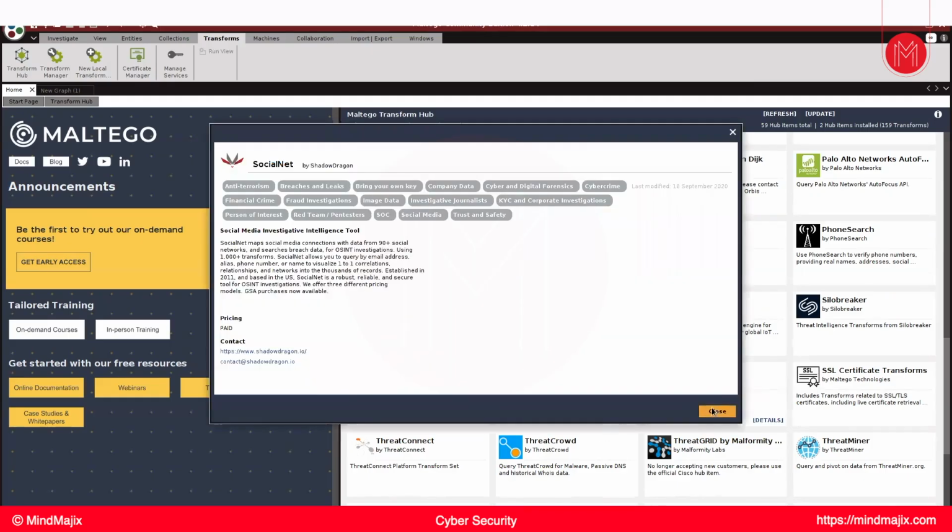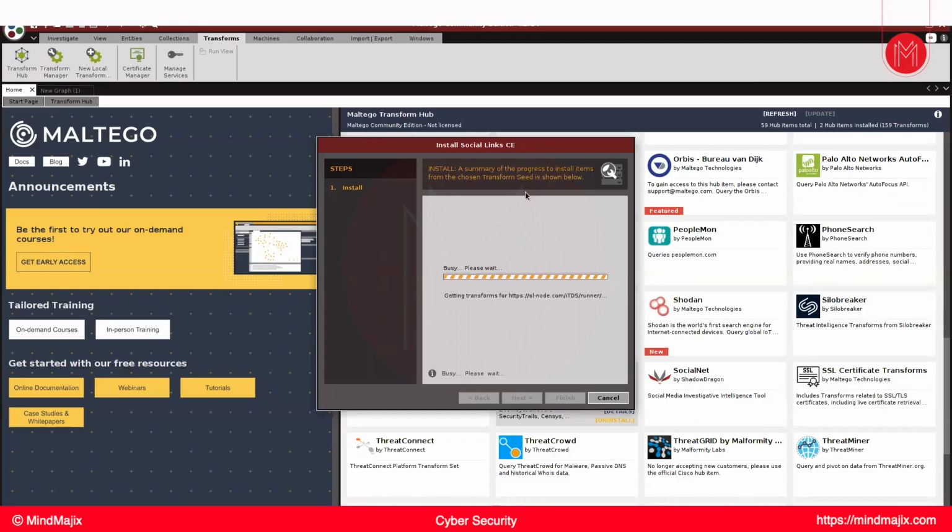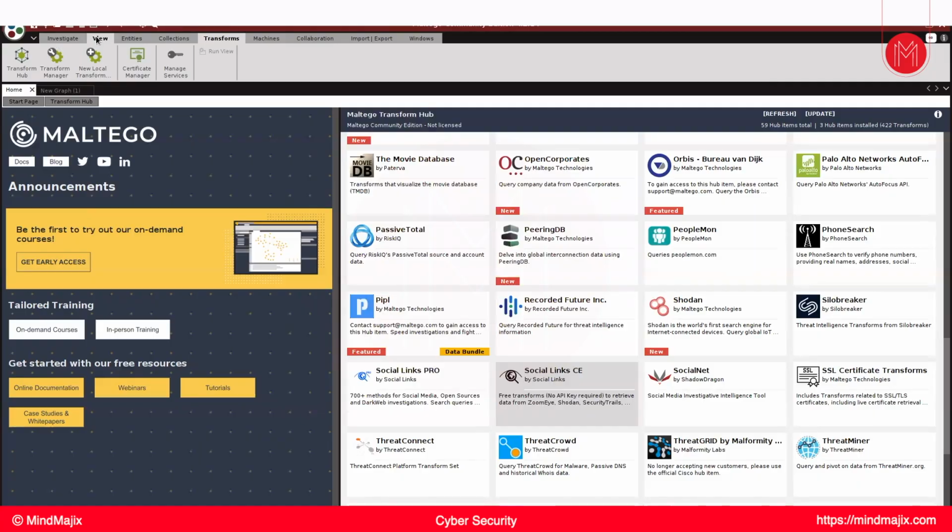I have opened it. Here it is. Install, and let it take a little time to install, just like the case file entities. Make sure you install Farsight DB and others. I won't rush through it because we have a time limit too. Be a little quick. It will consume a little of your time to install all the transforms, but once you have installed them, you will have them for the next sessions, so you won't have to install them again. While I was talking about the free and paid versions, in the paid enterprise version you will have 10 lakh entities at a time. That is too big to be spoken of simply.